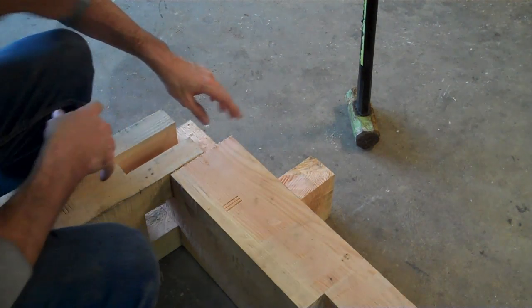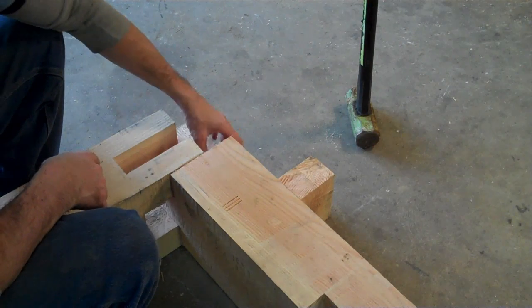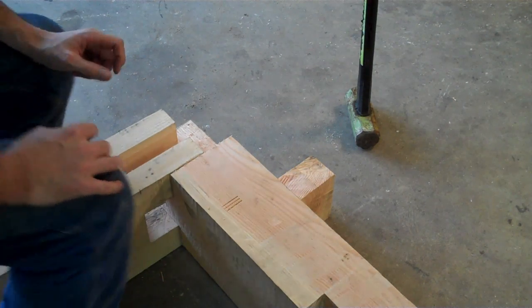As a rule, when you're trimming, you trim the tenon side, not the mortise. You leave the mortise alone, and so I'll pound this back out, pare off a little material off the top and the bottom, and then try to refit.